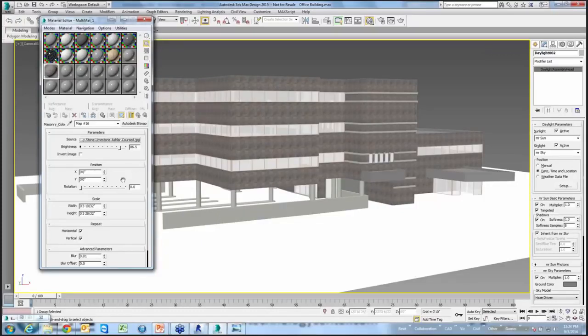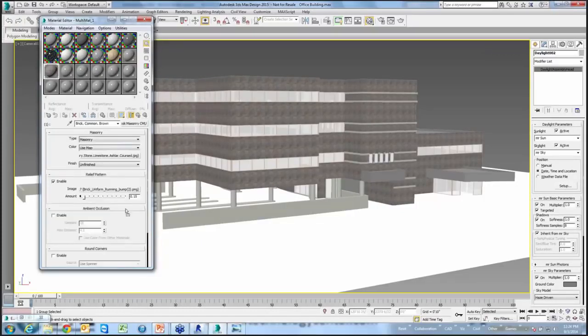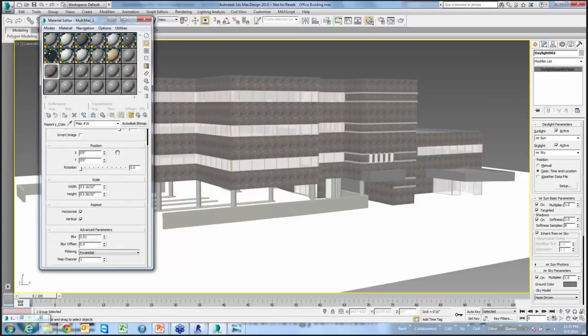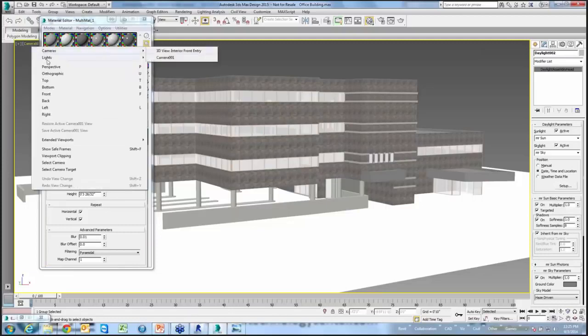Now, there needs to be some changes made to this, simply because if you look at it, it's just using some of the out-of-the-box settings, and it needs some serious love as far as the scaling and the offsetting of such. And I can zoom in on this a little bit here from an ortho view.